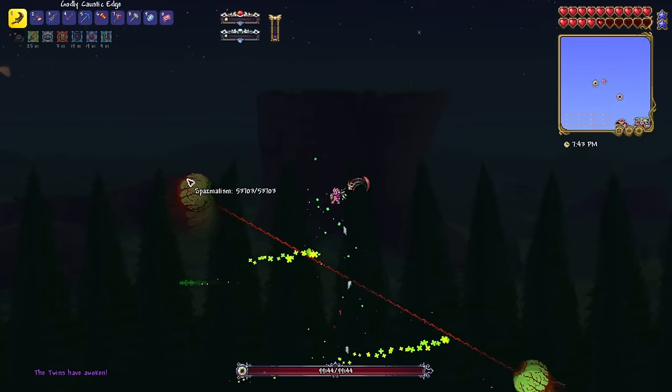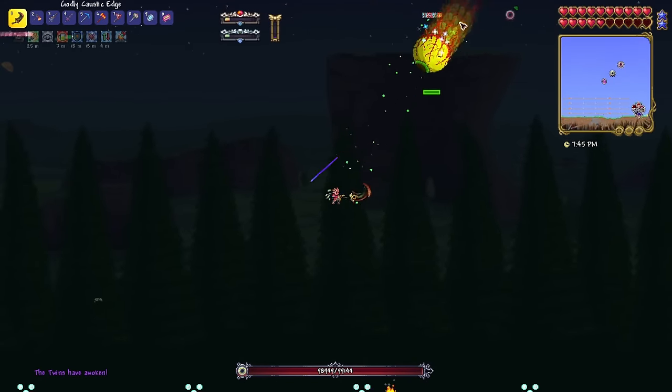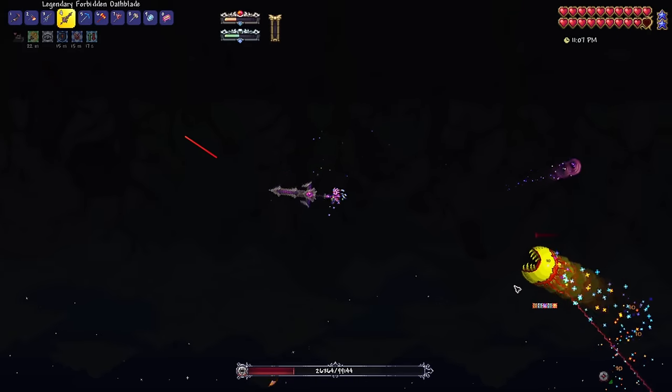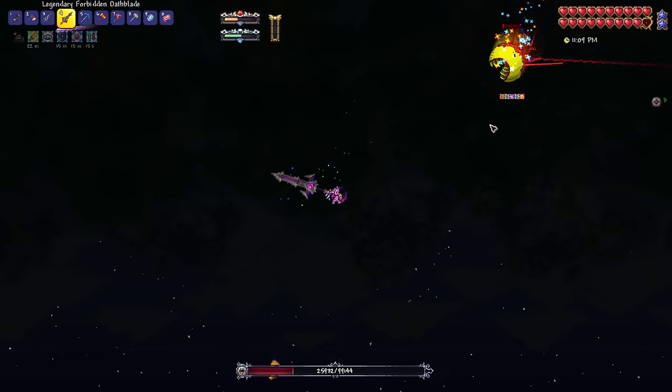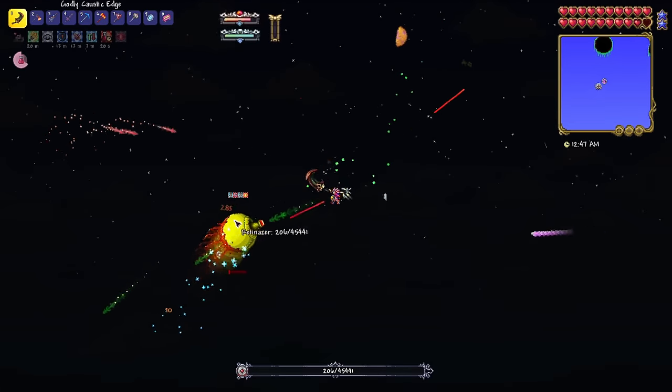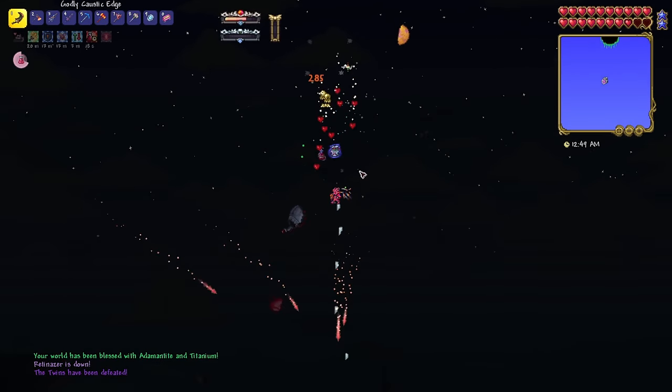I waited till night and spawned the twins. Honestly, I wish these guys were a little harder, because they were kind of a joke. If you just have some potions and like 2 gravitation potions, these guys don't really stand a chance against you if you just go up and down, so I ended up killing them pretty easily.